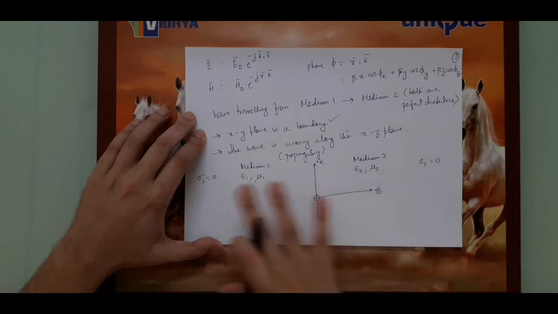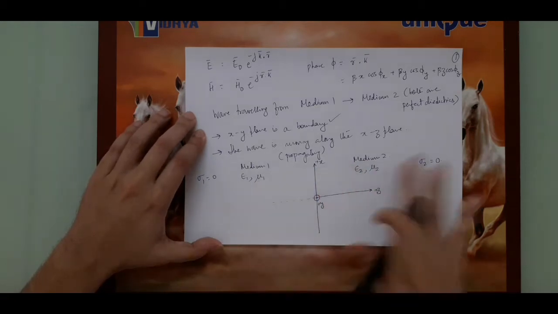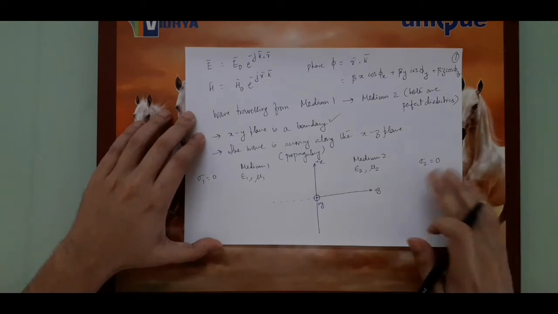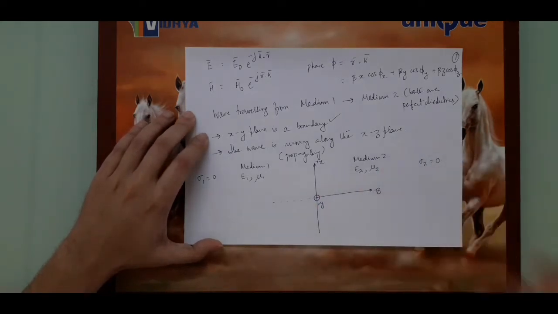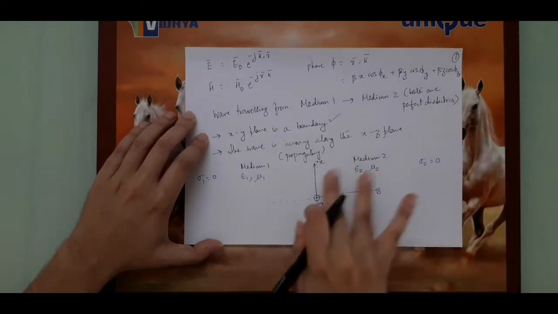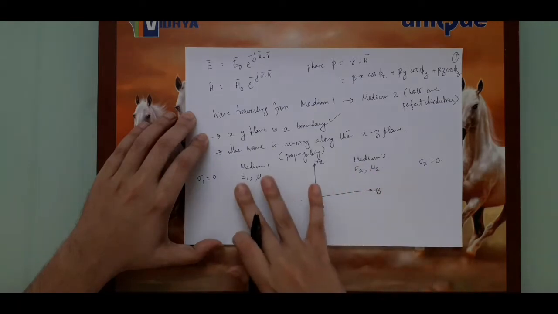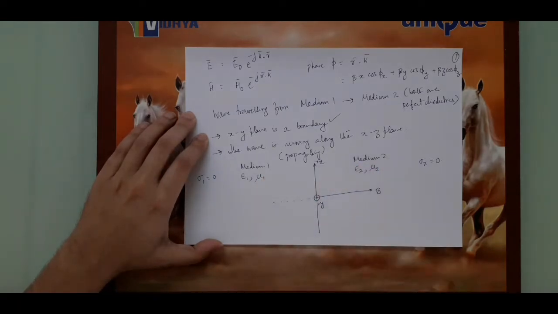Because for a dielectric these two are the characteristic properties. Mu in general largely stays the same across most of the media unless they have some magnetic properties, but let us not get into that for now. So if there are two media, in general they can have epsilon 1 mu 1, epsilon 2 mu 2.